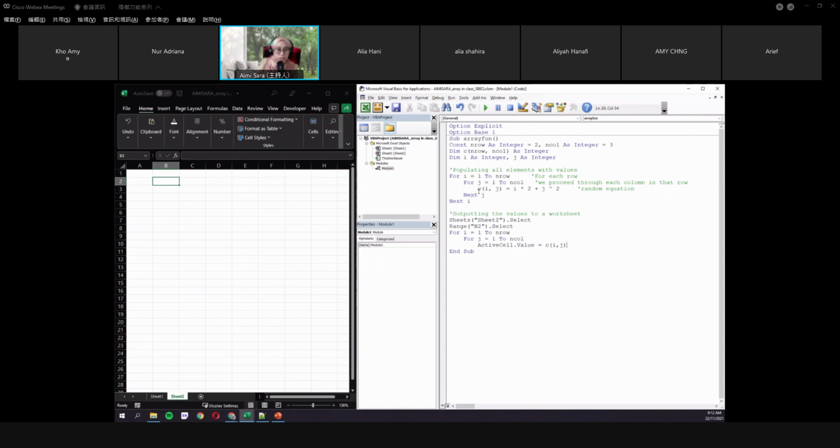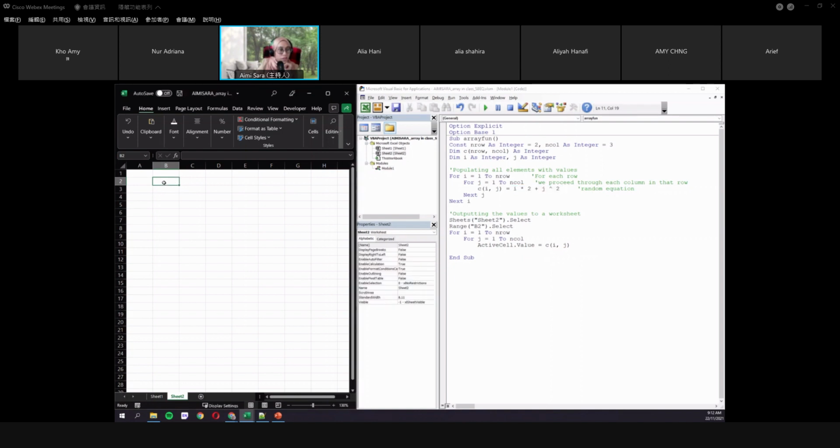So yang ni tadi kita dah formulate the value. Sekarang ni kita put the value inside the active cell. Okay. So after that, kita dah put contohnya the first value of the array, dia akan masuk kat sini. The start value akan masuk kat sini berdasarkan this formula.